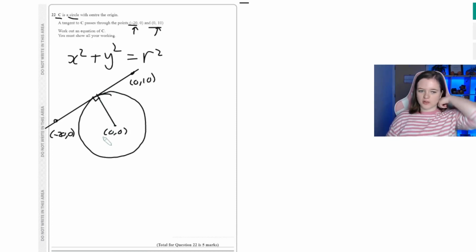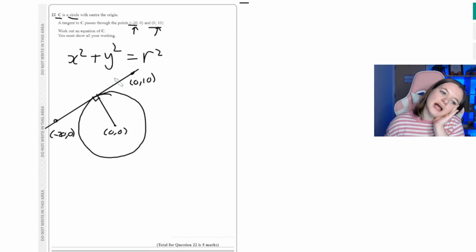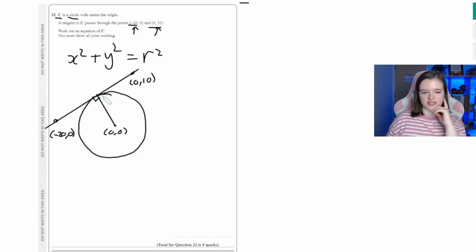Okay, so what we're going to do now is possibly work out the equation of this line. Then we can get the equation of the radius. Then we'll just know a bit more about it. And then we can probably work out this point here, which I think is going to be quite helpful. Once we know this point, we'll know this length, and we'll know this length, and that's the axis. That'll be a right angle. Then we'll have our lengths for Pythagoras' Theorem. So that's the plan.